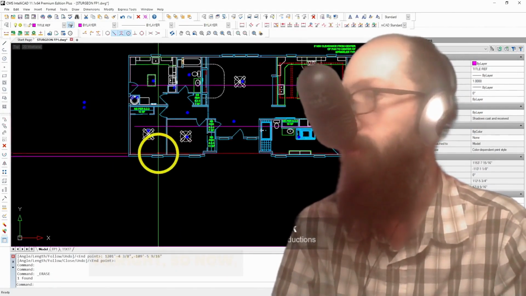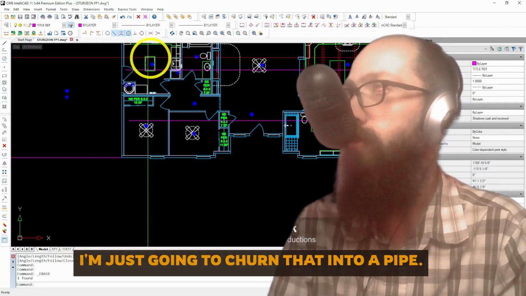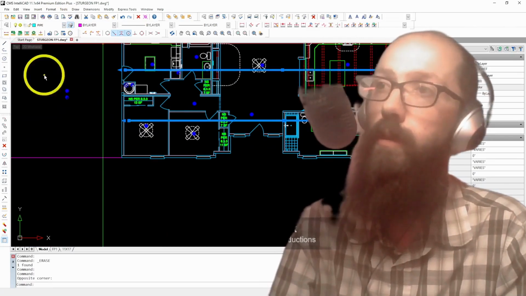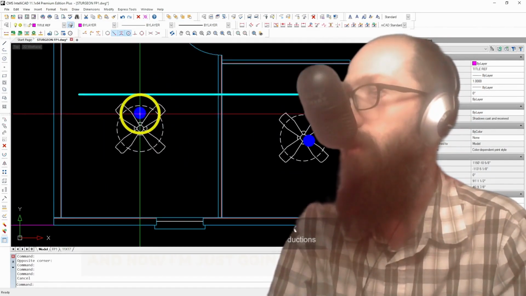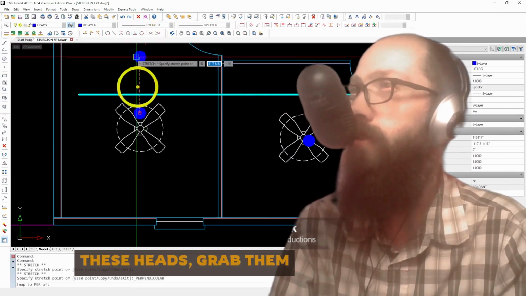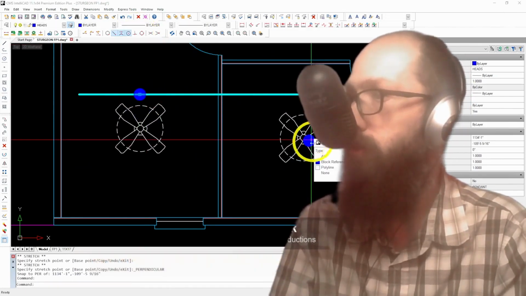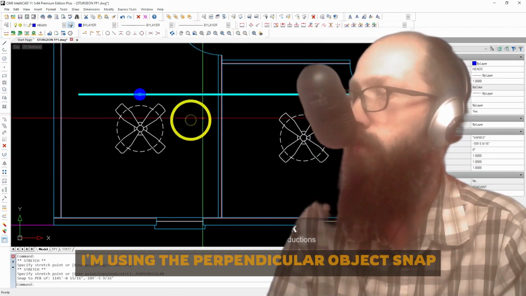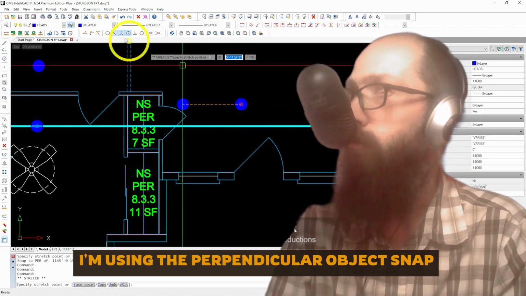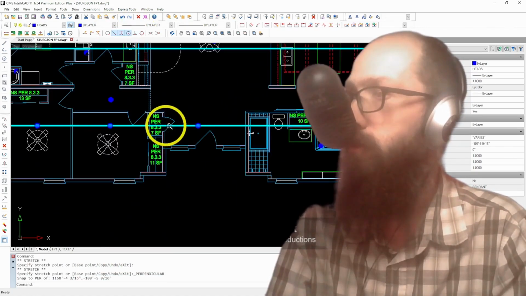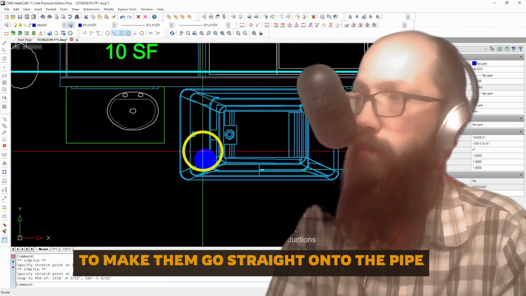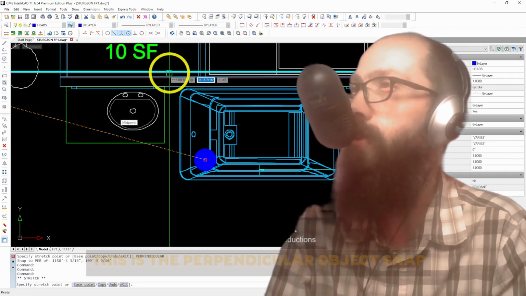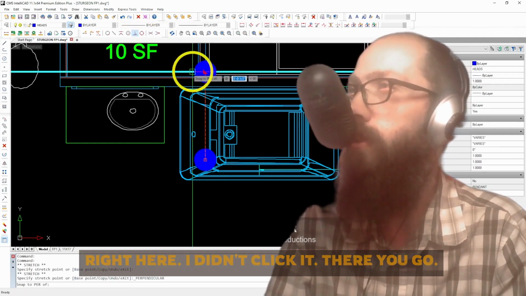All right, so now I'm just going to turn that into a pipe. And now I'm just going to grab all of these heads, grab them by this grip in the middle, and pull them into this pipe. I'm using the perpendicular object snap to make them go straight onto the pipe that I drew. This is the perpendicular object snap right here. I know I didn't click it. There we go.